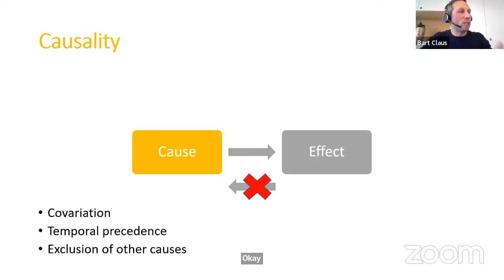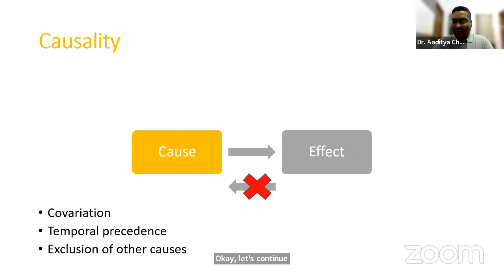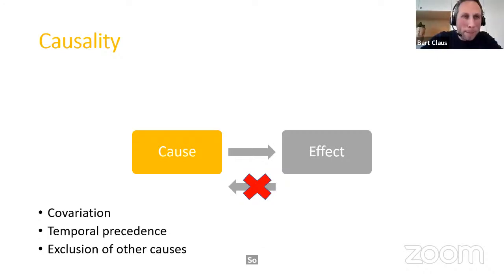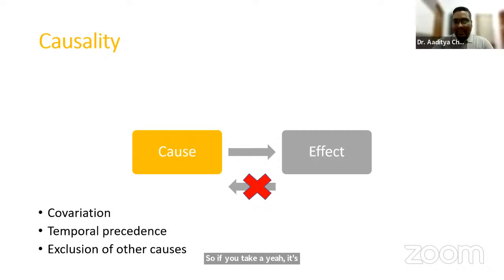Okay, let's continue, right? So I was... I do have one question, actually. It's not a question, it's a doubt I'm having. If you take a dependent variable and independent variable, the selection of dependent and independent variables might depend upon the condition as well, right? If I'm doing some experiment, in that condition, temperature is not important for me, so I think it is not acting as a dependent variable. It's something like an independent variable acting for that particular condition. So I think this way of thinking is right.